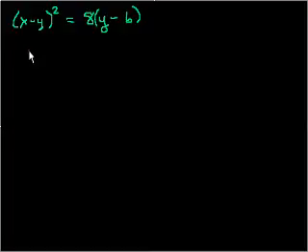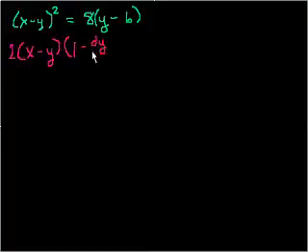It is, well, we could do it either way. Let's do it the other way. I always do inside and out, but let's take the derivative of this entire expression with respect to x minus y. Well, that is 2 times x minus y. And then it's going to be that times the derivative of x minus y with respect to x. So what's the derivative of x minus y with respect to x? Well, the derivative of x with respect to x is just 1. And what's the derivative of, well, we could say minus y with respect to x. Well, it's just minus dy dx.